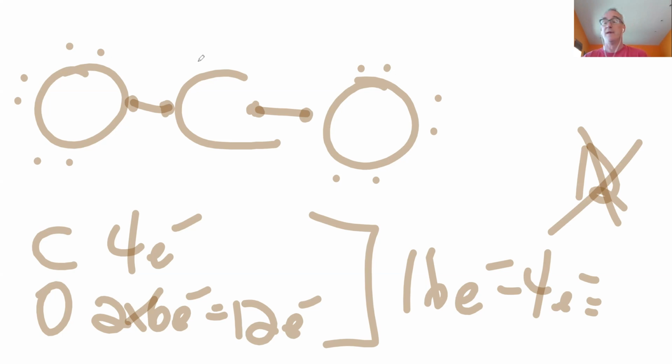So now let's count and see who has the right number of electrons and who has the wrong number of electrons. How many electrons does each oxygen have? Since they're both the same, we can look at either one. Does oxygen have a full octet? Yeah. It does, right? It has 2, 4, 6 electrons in its lone pairs, and it has 2 more in this bond. So it's a total of 8. So both oxygens are copacetic. They both have 8 electrons. So they're good. What about the carbon?